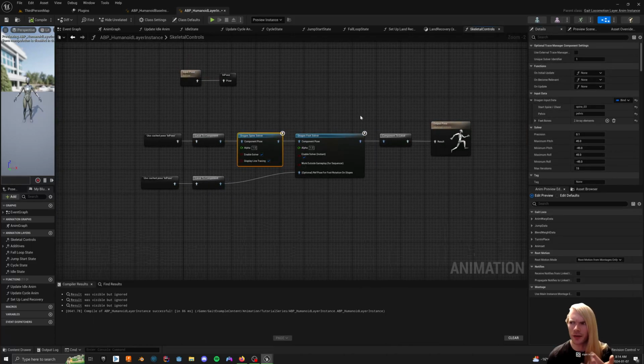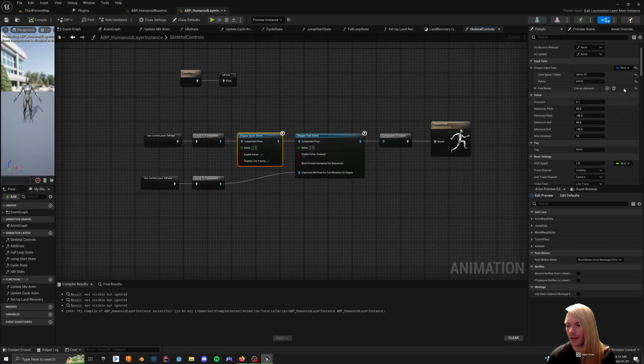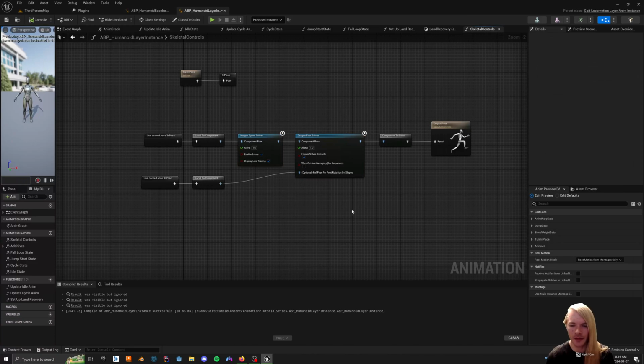Actually, I have another video on that specific thing. Basically, you set it up so you have all of this data in a sheet, and you can promote those different data sheets to these values. Every single character could have different IK settings, and you wouldn't have to ever have different animation blueprints or different nodes or anything like that. It would all be consolidated.